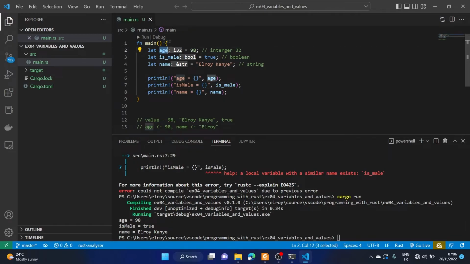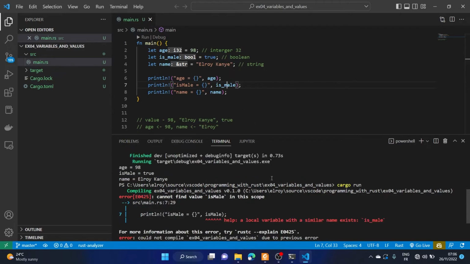When we have assigned a value to a variable, we have simply used this as a reference to that value. So when we are saying println age equals this, in code or in memory, what happens is this age is no longer shown here, but rather what is shown here is 98. So in a way, we are just providing a way of accessing these values and a way in which we can change the variables to a different value whenever we need. So we are now able to access is_male, age, and name, not by actually assigning the values as we have been doing in the println functions that we've been working with. Rather, we now give them a name and we can use these names instead of the values.